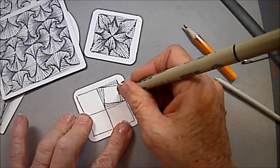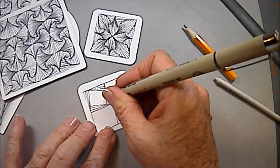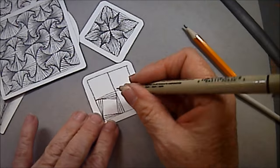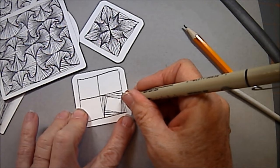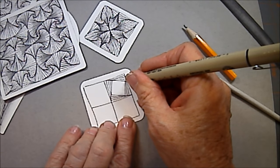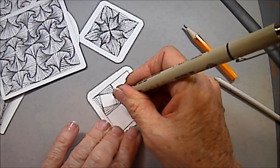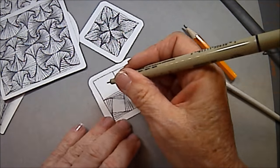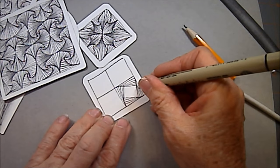When I draw one direction, I sometimes get a little wobbly line. And with rotating my tile, I get a straighter line because I'm able to draw my pen towards me instead of pushing my pen away. And you can see my little shape appearing.